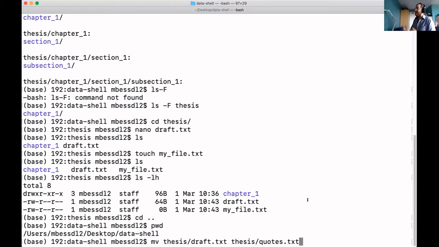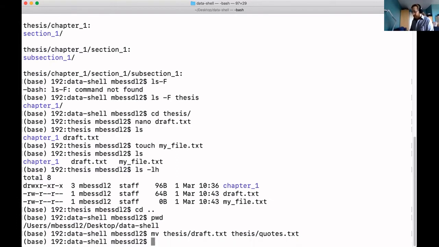And it will trust you if you say, process this as a text file, it will process it as a text file, even if it isn't. So when you pass files to programs, you need to make sure you know what you're passing. So we have moved that file.